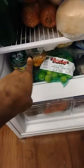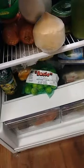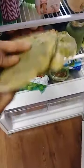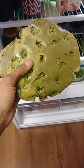That jar, it says raspberry preserve on there, but that's not what's in there. I dumped all that out and made strawberry preserve, so that's what's in there. You've got your pomegranate, just in case you need something to munch on, and I've already got my pomegranate here and ready to go. This is my nopal. I've already got it in here, drying out in the refrigerator, already gutted and ready to go. It has not been cooked. It's only been roasted over my oven, so it is still raw. It's barely been roasted, and it's already gutted. This is what I'm going to be using when I need to make more of that wonderful cactus juice. And you can sit it in there just like that. It's beautiful. So this is me preparing for my fast.